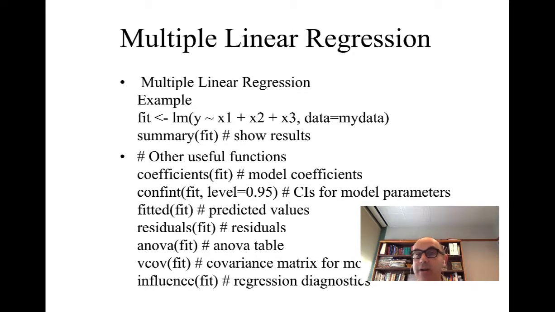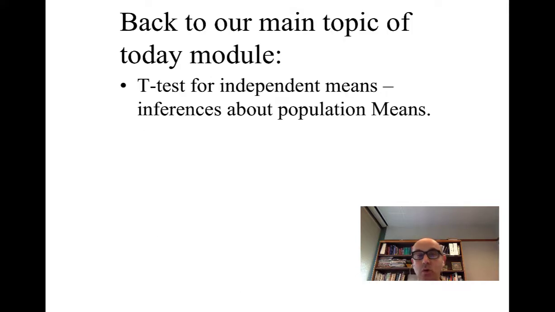So in multiple regression, I can write my own formula, and I can say that I have y, and I have x1, x2, x3, and my data equals my data, and I can give it a little bit more result with regard to coefficients, fitness, and values in order for us to do that.